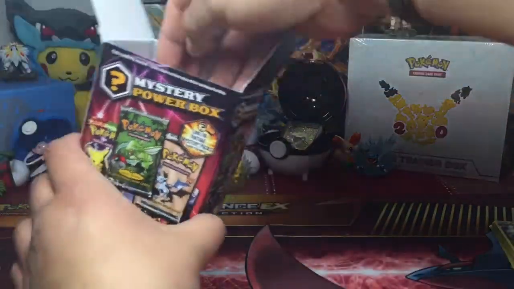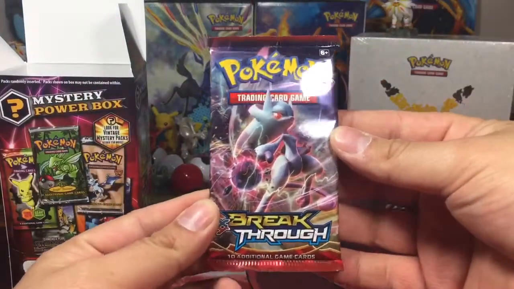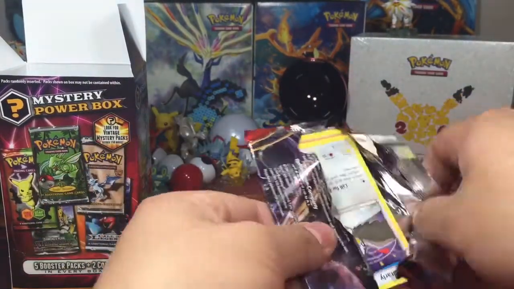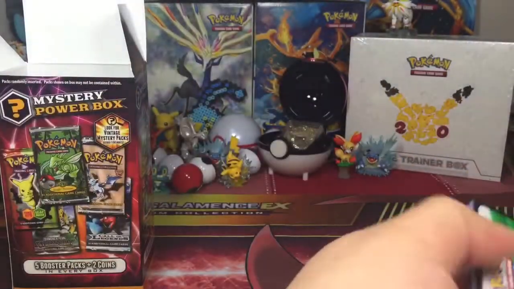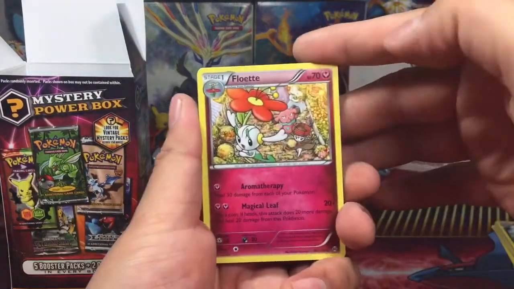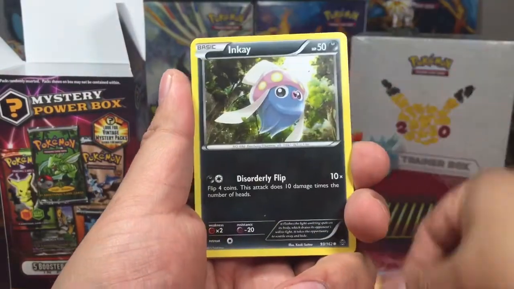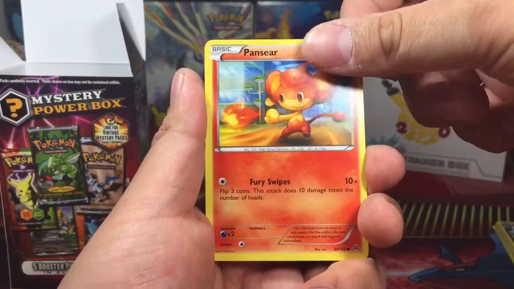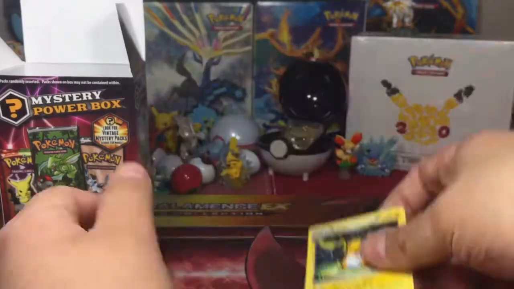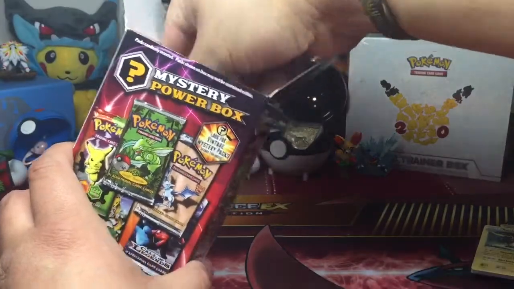Okay. Third pack. Breakthrough. Mega Mewtwo XY. I mean, EXY. Or Y. Or blah. How about that? Cash me outside? What? Floette. Burning Energy. Denene. Starly. Swine Up. Inkay. Panchamp. Panseer. Reverse Pinsir, and then regular rare Raichu. Okay, we're not doing so good. Three regular rares back to back. I guess you could say if we were lucky, trying to get regular rare.